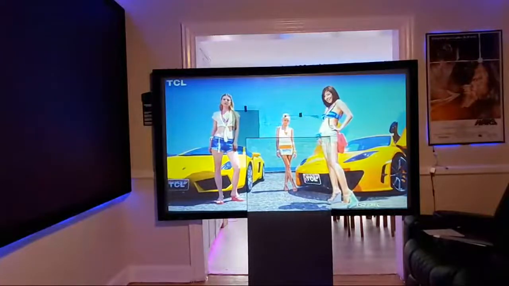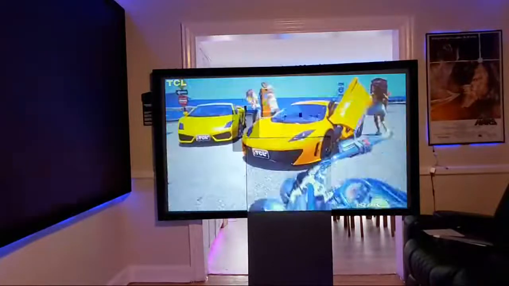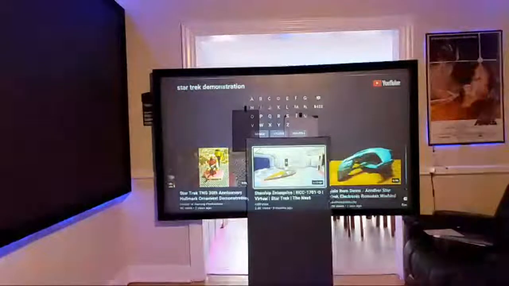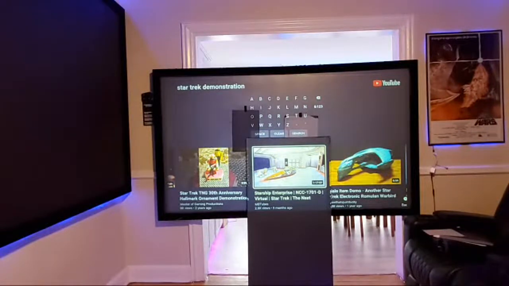Starfield demonstration. Nope, correctly. Starfield demonstration. For that, we got to go through this. Field of Nightmares rating. Cancel. Did you mean field of? Cancel. All right, let me see.